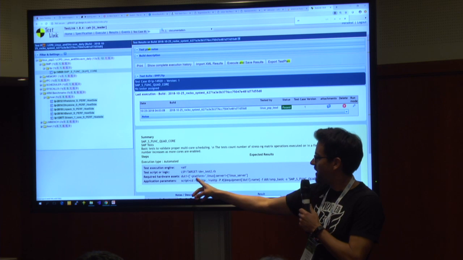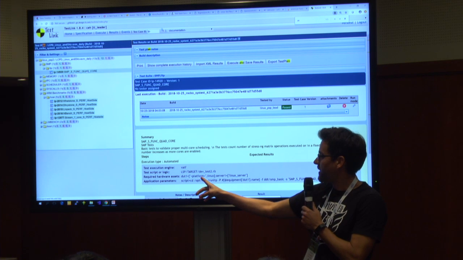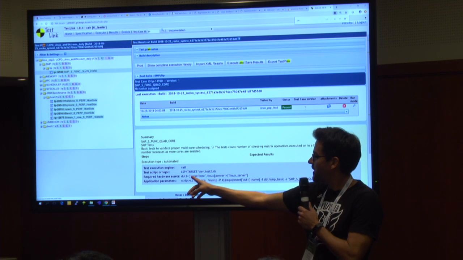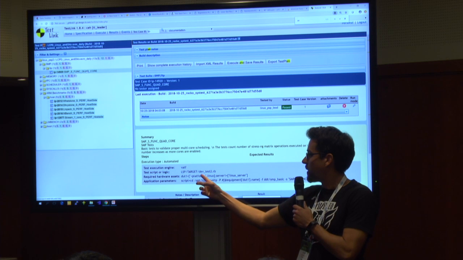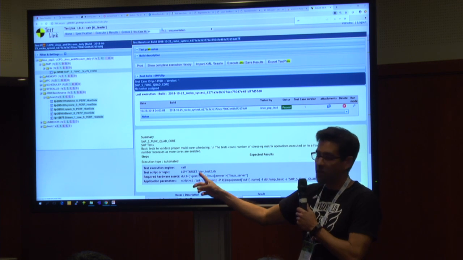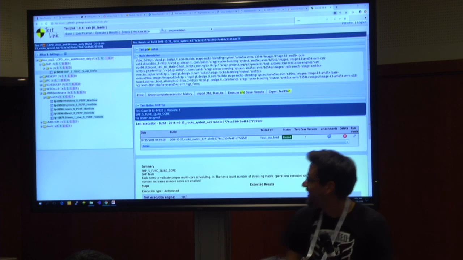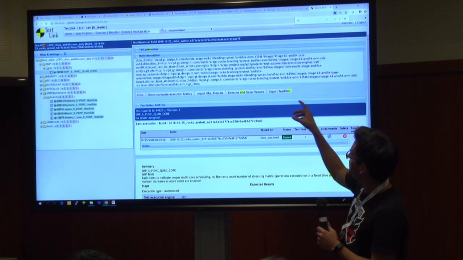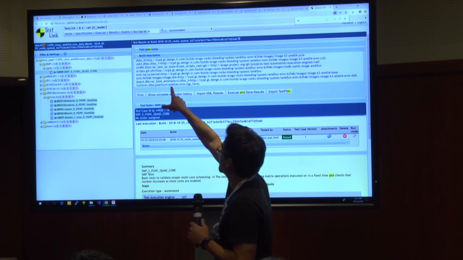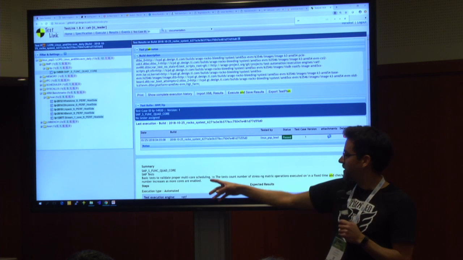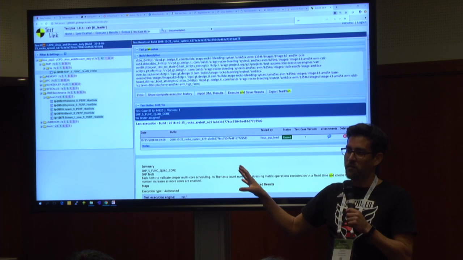You can probably not read it from the back, but here it says this is a platform placeholder that gets replaced on the fly when you define your build description. This is what makes the test case platform agnostic.